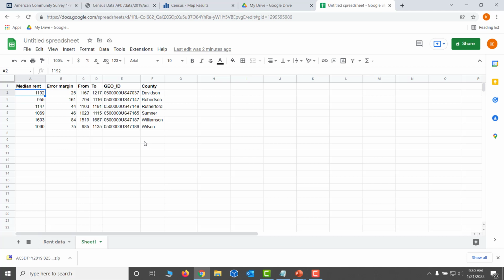In fact, there's a nationwide and long-standing guideline for this. Financial experts say that the amount of money you spend on your housing should be no more than 30% of your total income. So to be able to afford a $1,192 a month apartment, that $1,192 needs to be no more than 30% of what you earn every month. So what would that figure be? How much money would you have to make in a given month in order to comfortably afford this apartment?